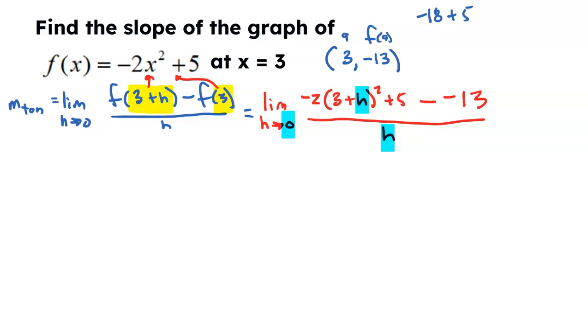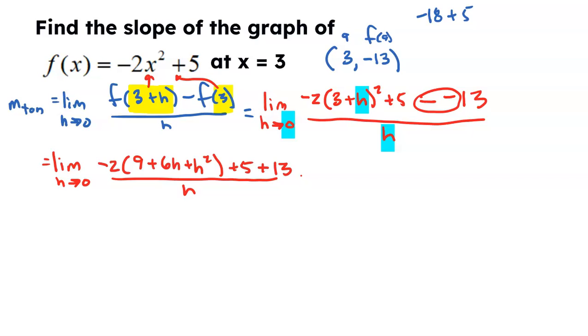Now, that means that the limit does exist. I just have to keep going and try to find it. All right, so this is where my good old-fashioned algebra work is going to come in handy. Okay, so now I need to literally square out, order of operations. I got to do (3 plus h) squared first. So I have negative 2 times (9 plus 6h plus h squared). Hopefully you're following my algebra there. Plus 5 plus 13. 2 negatives do make a positive right there.